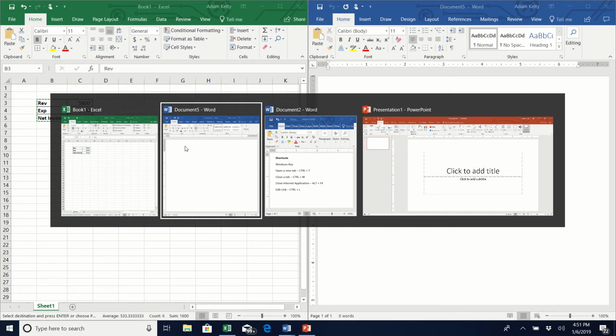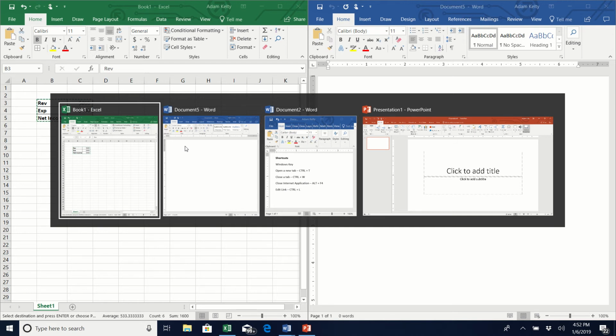These are all the applications that I have open. By the way, I'm holding down Alt right now. Whenever you open it up, you have to keep Alt held down and press Tab to scroll through. So always keep Alt held down as you navigate through.